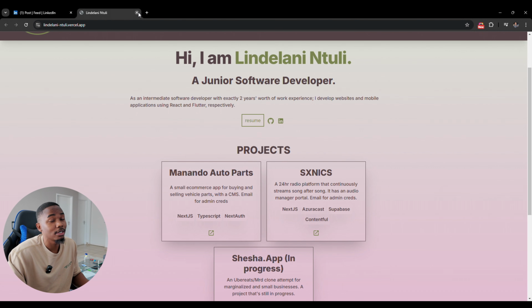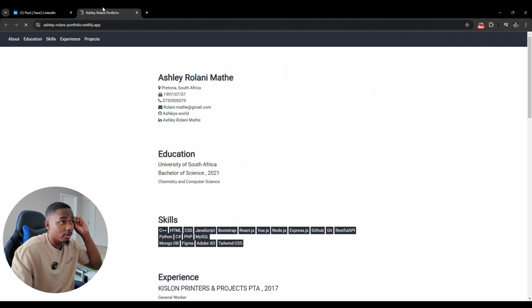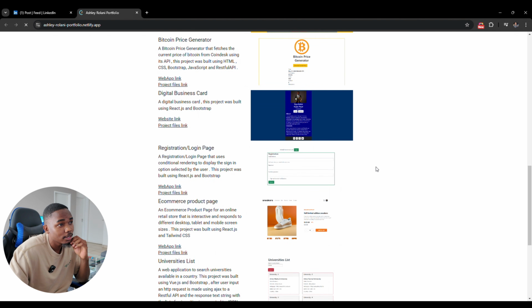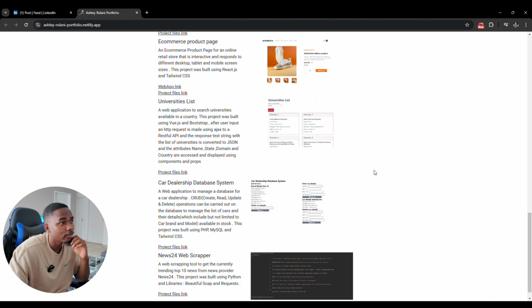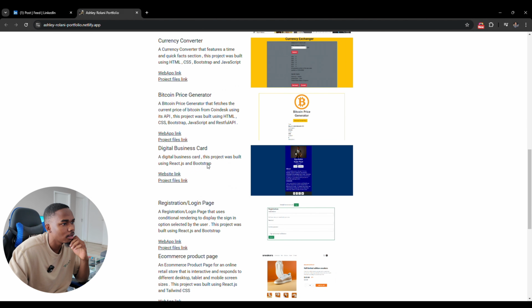You're landing on a 6 out of 10 now, sadly. I think I've mentioned a few things that are making me choose to make you a 6, but yeah, add that information. Ashley Rolani, okay. It's going in the typical HTML, it's more static, and it does have information, registration, login, page, conditional rendering to display the same. I don't think that could be a project, but okay.